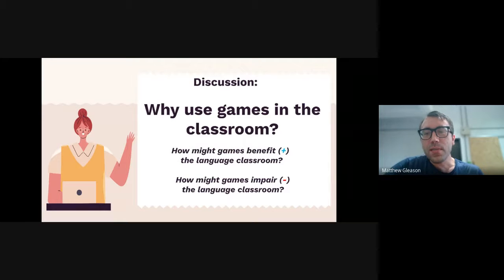Also, yeah, some students, they like independent learning. Some students may not even like group work. They just want to sit and write the target language. So some students are going to learn best that way.